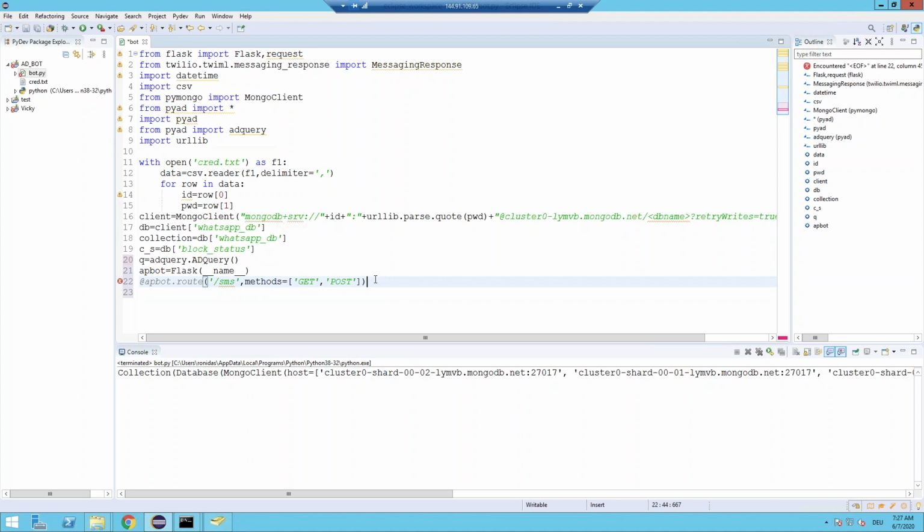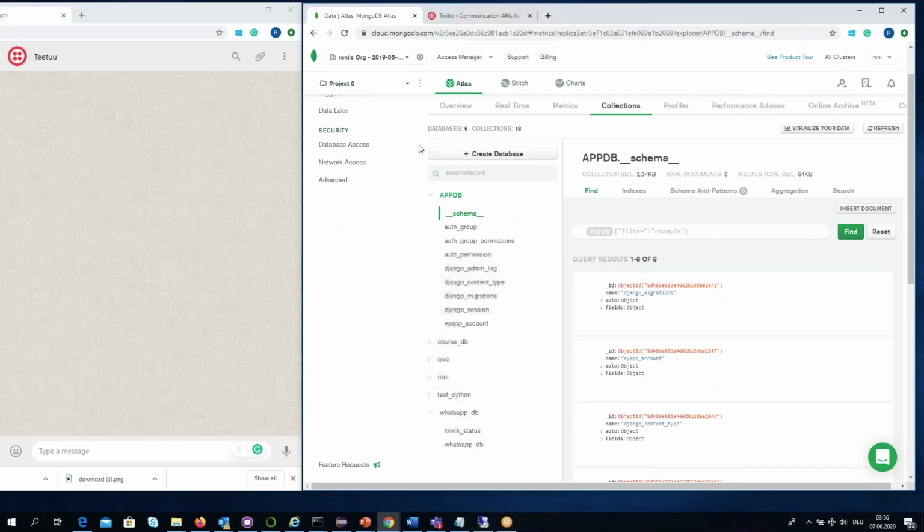Okay, next thing, this is done. So let's define one function. Okay, like this. Now we'll start writing our code. So first things first, what will happen? In Twilio, let me just explain this thing. So this is our Twilio. The user will write something here. Okay, hi. So the bot will respond: welcome to our bot. Please select one of the below options. Please press 1 for this, please press 2 for this. We have only two options, as I mentioned, so we'll give the user two options.